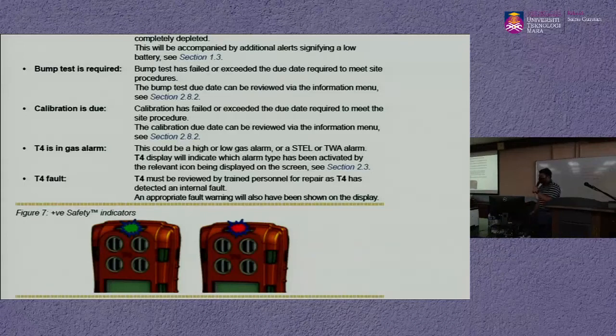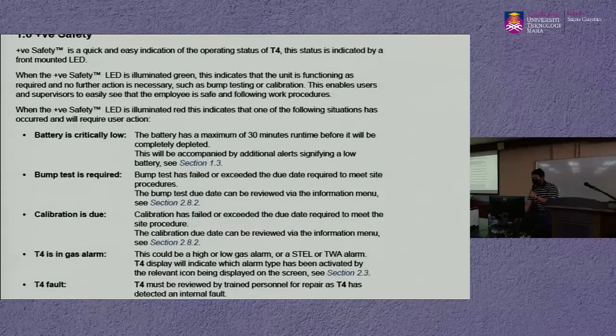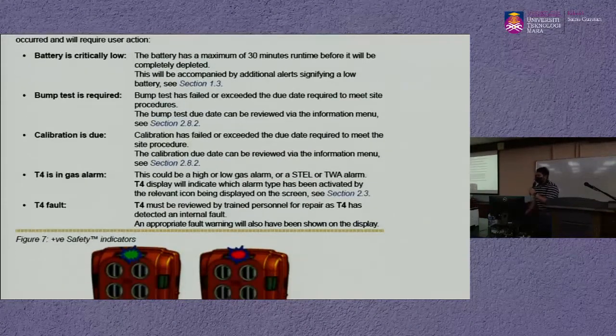So kalau contohnya it's blinking red, then you have to go through the possible outcomes lah of the red indicator. So daripada situ kita boleh identify, contohnya if it's fully charged, then it's not this one. If its calibration is still within period, it's most likely not this one. Kalau contohnya the last part is in between these two lah, in terms of gas alarm, and also whether it's in fault or not lah.